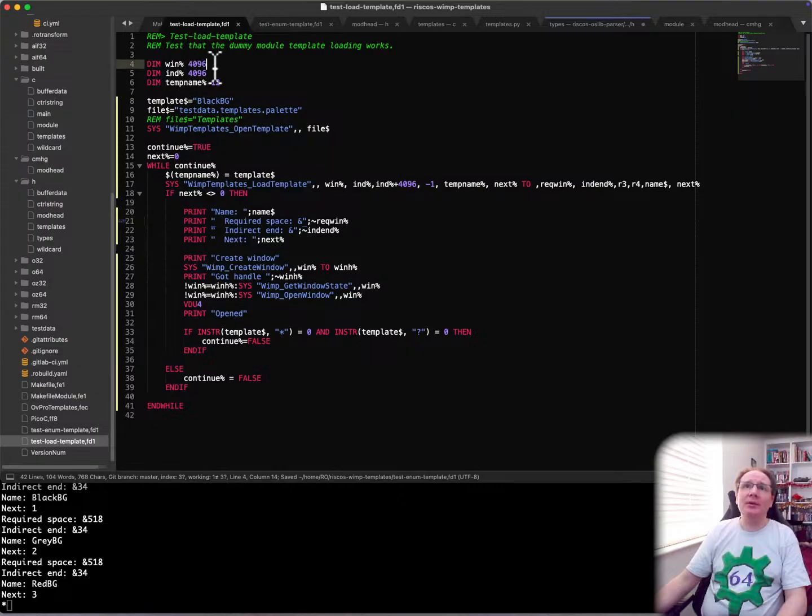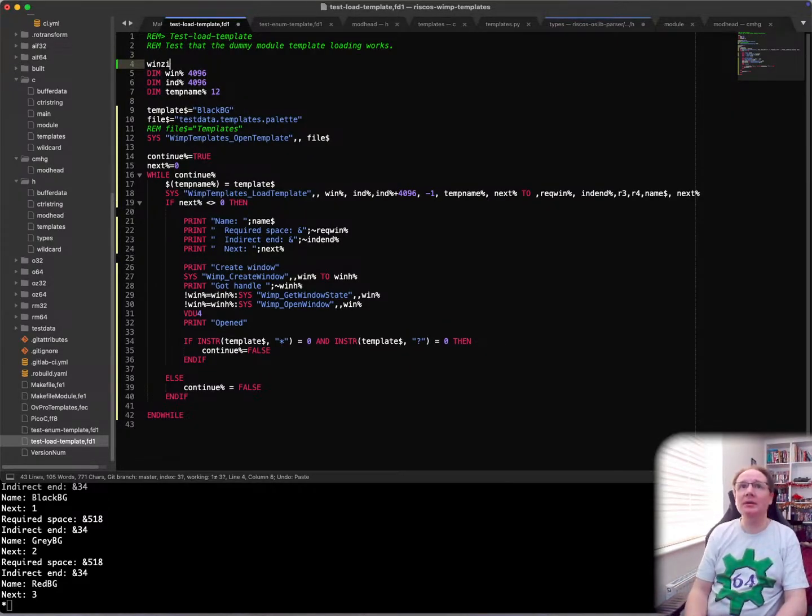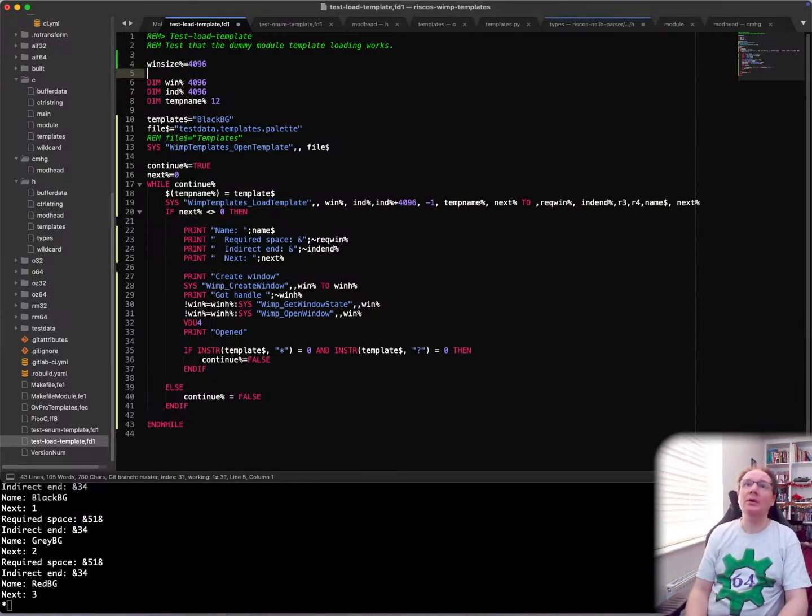Right, let's try and put this back in here. No, I didn't copy it. Win size. Oh, not typing right. So 518 there. Win size. Oh, except win size is no use because it never gets checked for size.